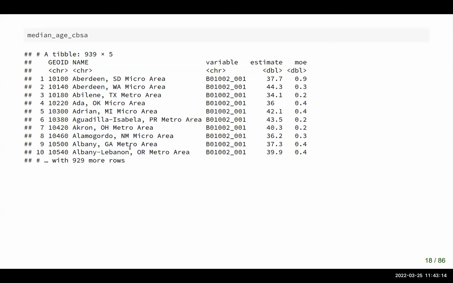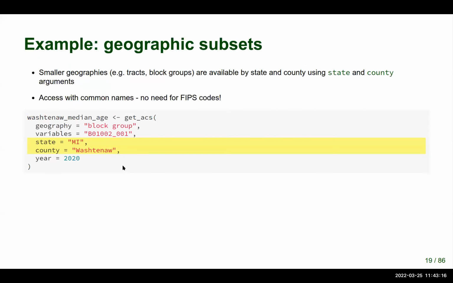We can also grab geographic subsets using state and county arguments. With respect to geographic subsets, oftentimes, say for block groups, you're going to want to get smaller subsets. In this case, we're going to grab median age data for block groups in Washtenaw County.